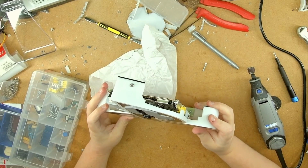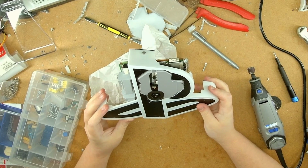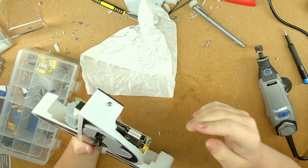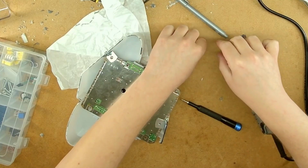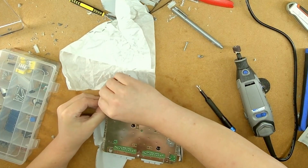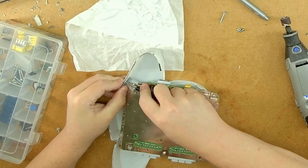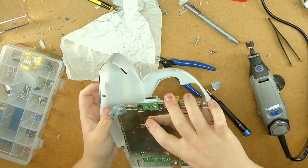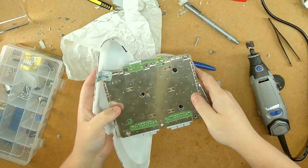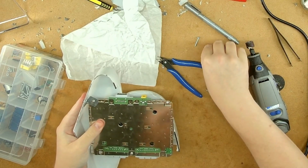Now, the questions I have in my mind are, do I want to cover this up, or do I want to leave it as is? The perfectionist in me is not liking the zip tie position, as it can be visible from the outside and looks... well, I don't like it. That's that problem solved.